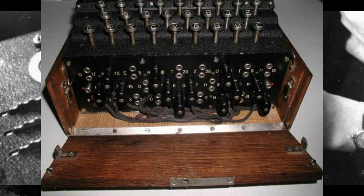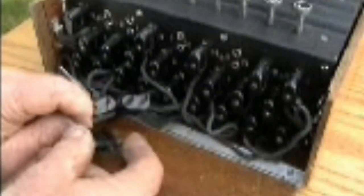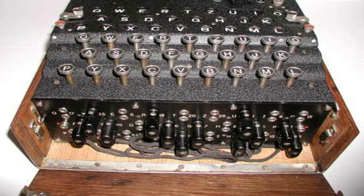The German security experts tested the machine and came to the conclusion that it wasn't 100% crack proof. They added the pièce de résistance — the plug board. The plug board had a socket for each letter of the alphabet. Each typewriter key was wired to the corresponding socket on the plug board, and then to the rotors. The operator had 10 cables with plugs on each end. He could connect letters to other letters. If A was connected to T, typing A would send T to the rotors, and typing T would send A to the rotors. If a letter had no plug in it, the letter would be itself. The number of combinations was now 158 quintillion — that's 158 followed by 18 zeros. The cipher was now really uncrackable.